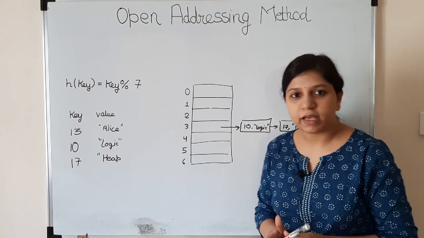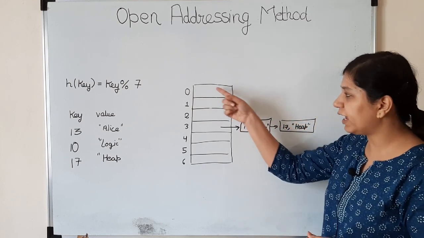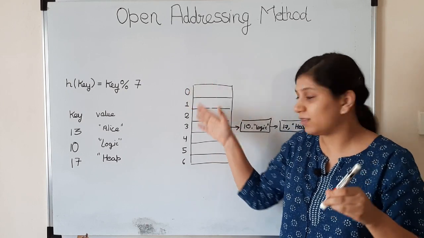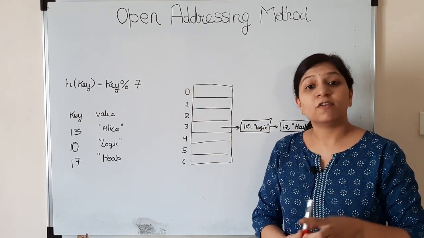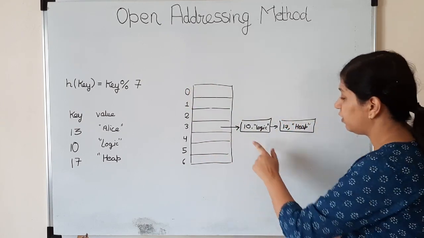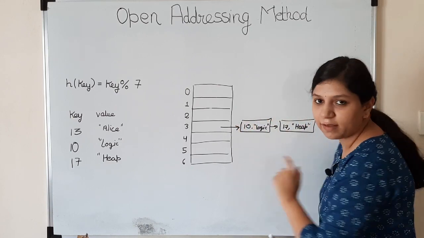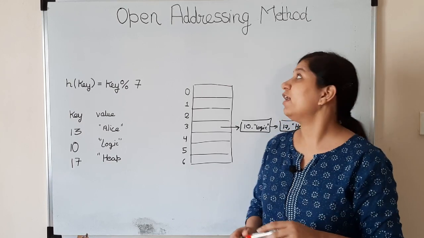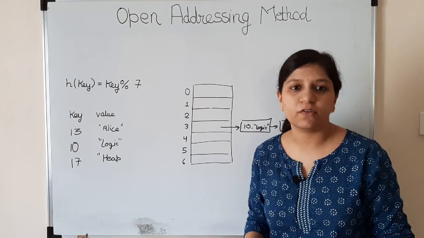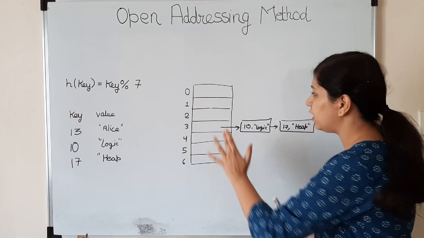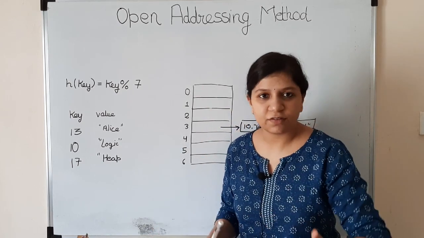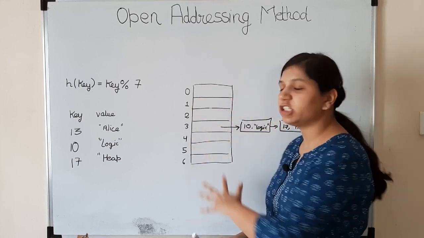But you see one thing here, we have empty slots in this table as well. Despite that, we are using this extra space. So here we are wasting memory. That's why now we'll study open addressing, where we use these available empty slots instead of creating another list to maintain it. So we'll be using this hash table only.